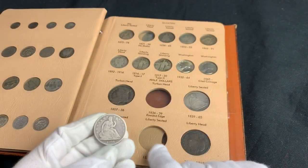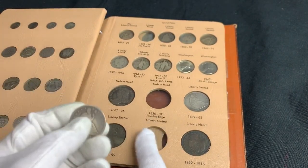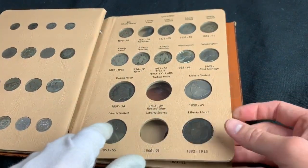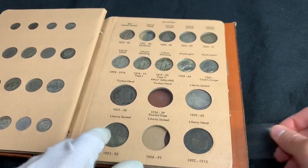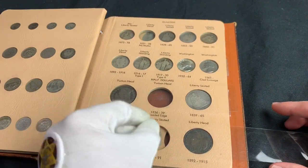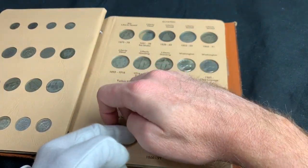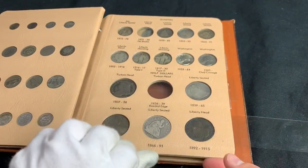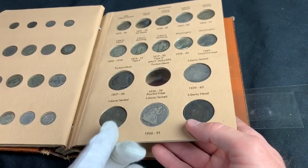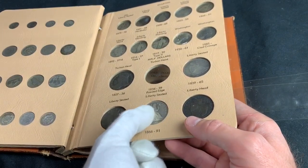She's going to go in. Let me go ahead and take the gloves off for a second, because these are not easy to open up when you have gloves on. Here she goes in there — make sure she's nice and straight. I'm just going to go ahead and use my fingernail. Now she's crooked. In order to fix that, I've got to take the other one out, which is going to knock her out. It's a whole ordeal when they're not straight. I'm funny like that — got to have them perfect in there.